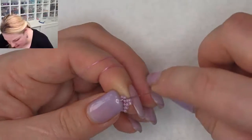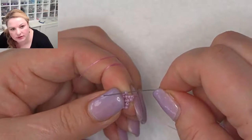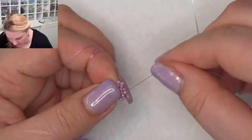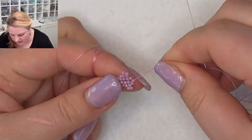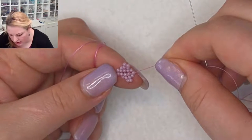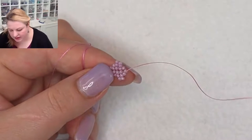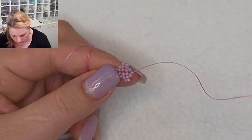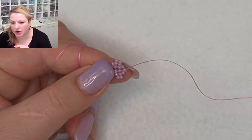Then I'm picking up a seed bead and going to the next corner and turning. Am I on the last side now? So once you get to the last side, your beadwork is trying to close up, because we are doing more than a square. We need this beadwork to buckle over. And once we do a couple more rows, you're going to see exactly what I mean.